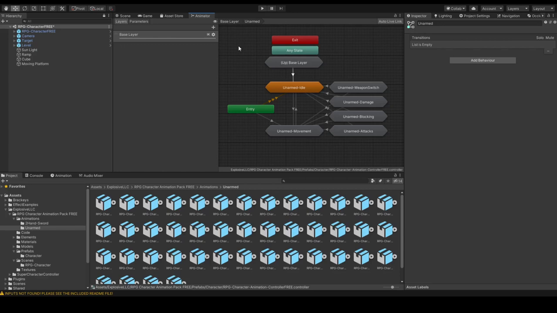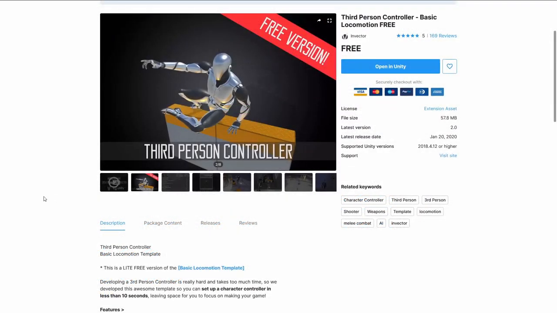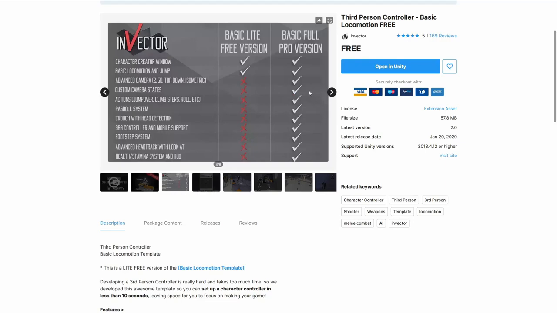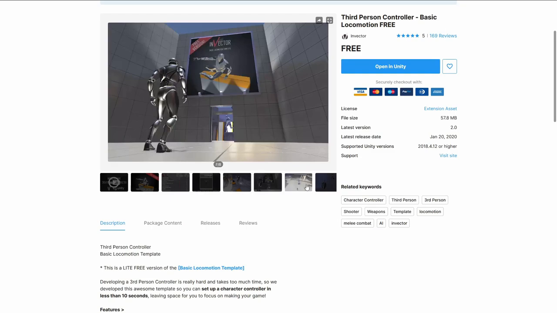If you want a third-person controller, a good free one is the Invector third-person controller. And that's this particular controller. This is one I use all the time. I actually bought the shooter version of it, a very powerful tool that I found was worth it. But the free one is just as good. You're able to do a lot, you're very nimble, you have excellent control of your characters.